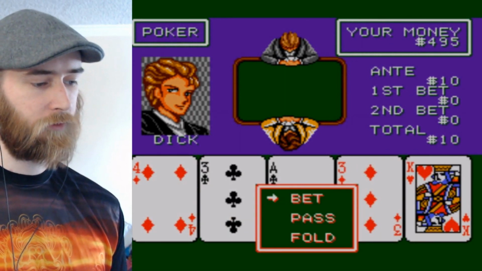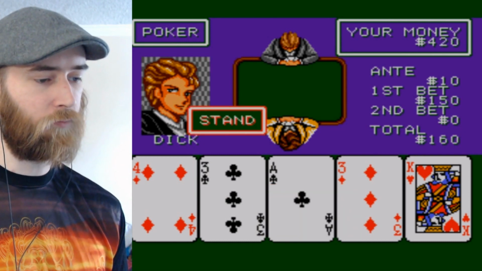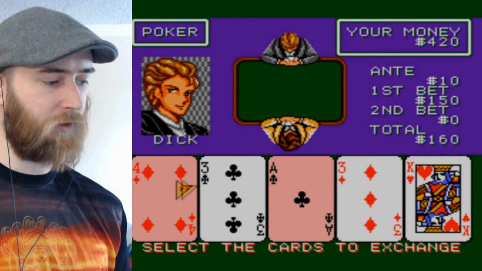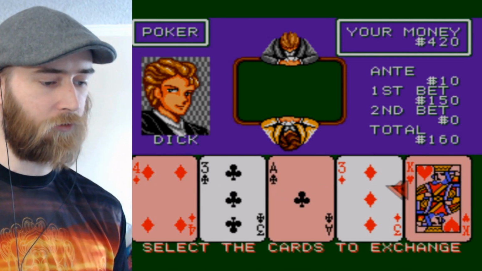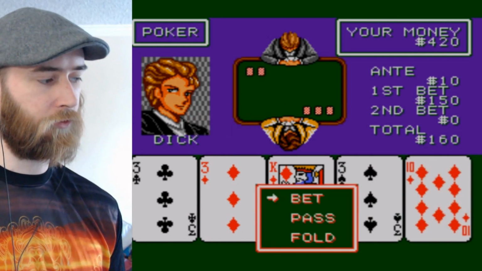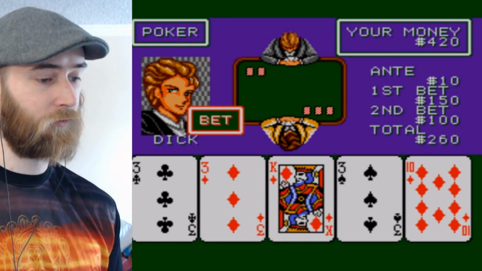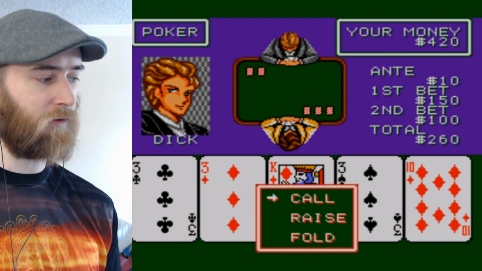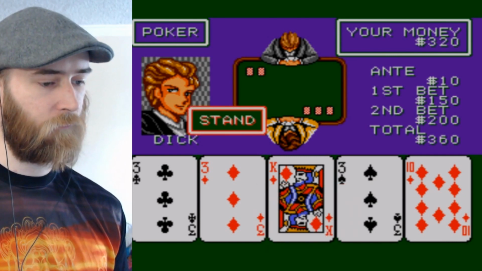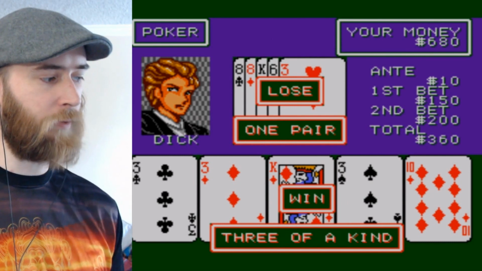Ooh, I got a single pair, so let's... What do you have? You're betting big time. I probably should have folded, but again, it's not like this is real money, so who cares? Well, I got 3 of a kind. But I will pass. Ooh, and you're gonna bet. You probably have, like... I'm gonna guess a straight. This is my guess. Fine, I'll call your bluff. Yeah, you only had a pair of 8s.